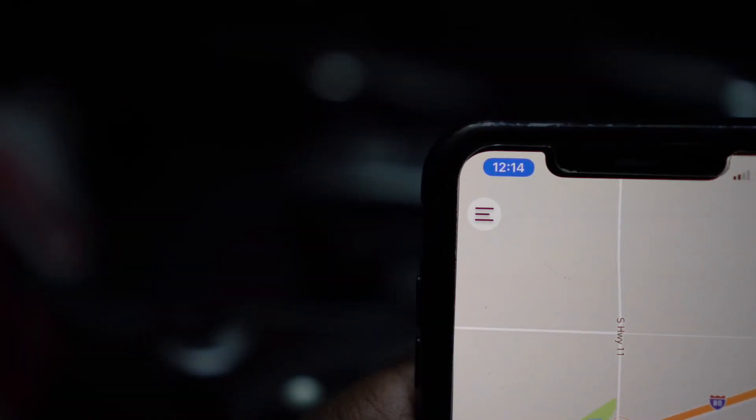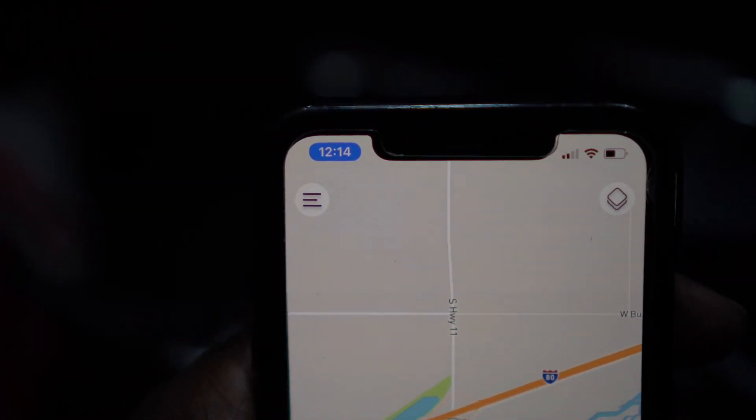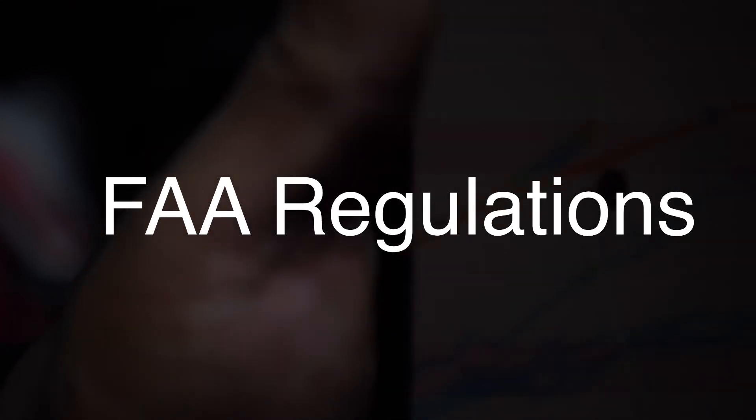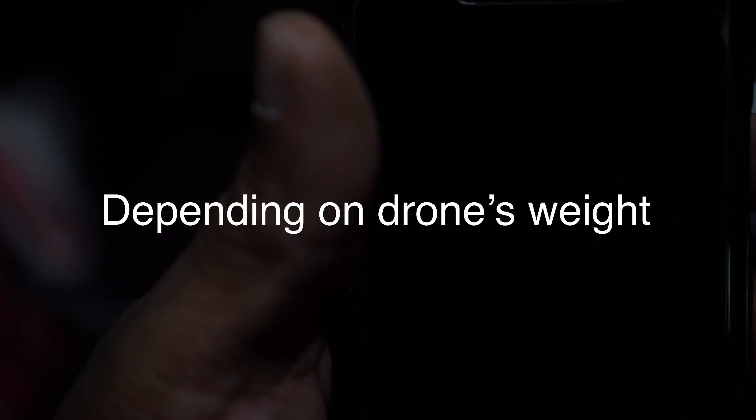I'm talking about trees, water, power lines — you definitely don't want to fly your drone over a highway. I highly recommend that you download this app and make sure that you're in compliance with the zone flying regulations. Certain drones even require registration, so you definitely don't want to be flying in a no-fly zone once you've registered your drone, because they're going to know exactly who you are and where to find you — and you'll be getting that ticket in the mail, the fine, and I'm pretty sure it's going to be a steep one.